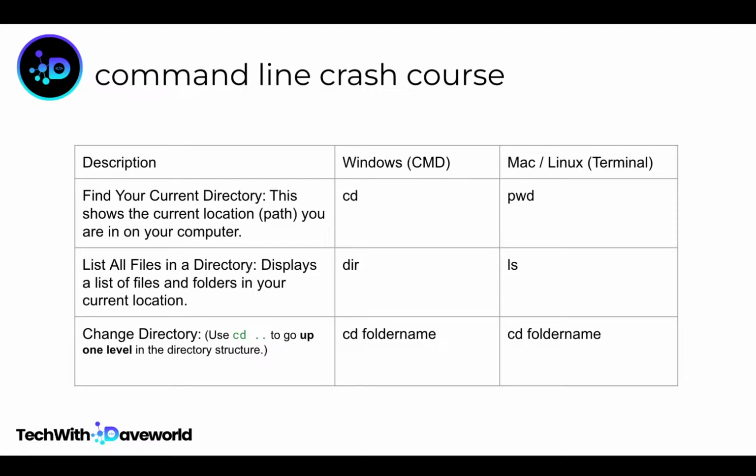All right. So the next one here is to change directory, right? If you want to change directory, you want to go from a particular folder to another folder, from a particular path to another path, the command you're going to use is cd, and basically this applies to both the Windows operating system and the Mac OS operating system, right?